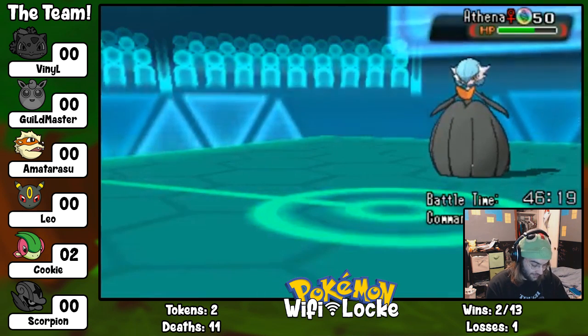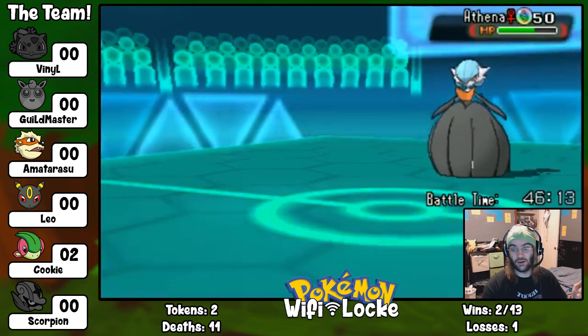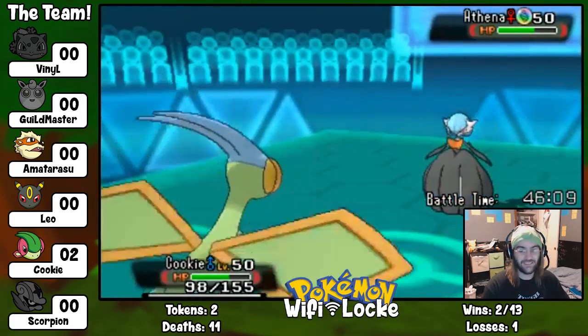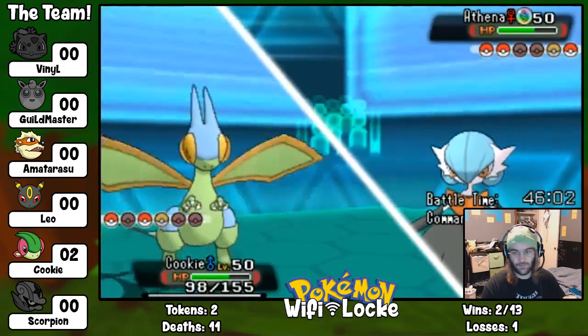I don't know. We still don't know if it's running any speed investment because Flygon might outspeed. I believe Flygon's base speed is 100 as well. Right? Flygon, please don't be 95. Flygon's 100, so this is more than likely speed type, but we may be running a speed investment. Please tell me we're running speed investment.